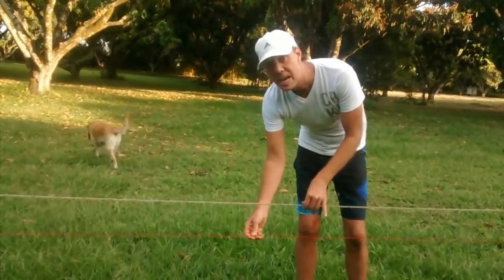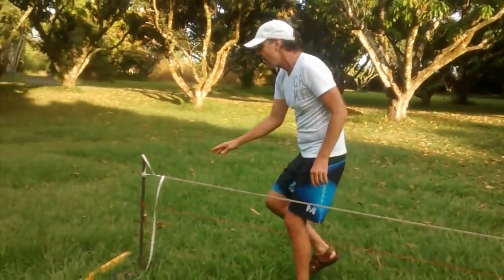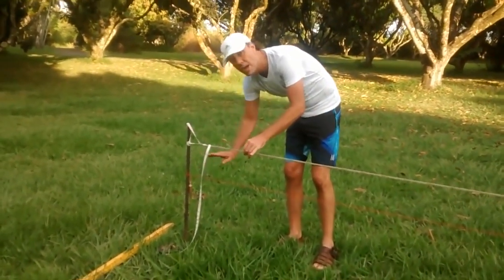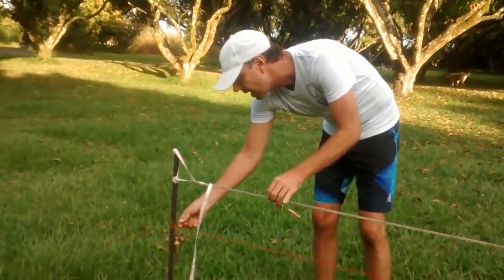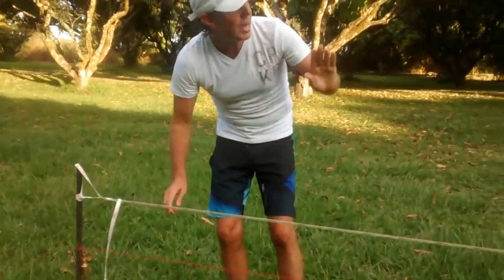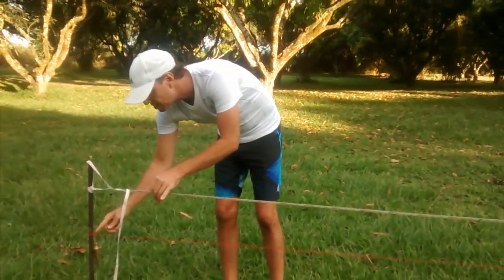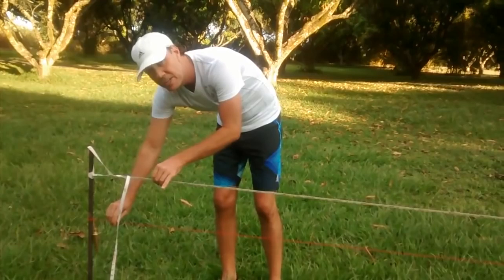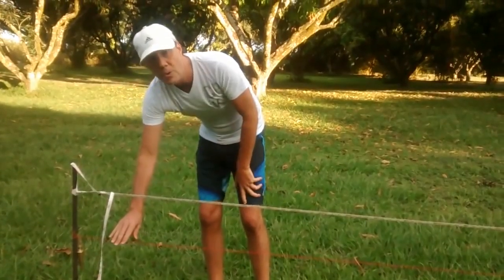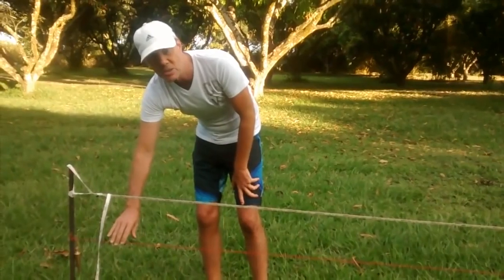The only way we can do that is if it's actually under the water. So we would place this fishing line eight inches below the water line on the first stake in this lake or reservoir. It has no waves — very calm water. Then two miles away, you place the other stake and again place your fishing line eight inches below the water line. You pull it very tight — tight enough to hold hundreds of pounds. It's neutral buoyancy fishing line, so it is virtually weightless in the water. That's the only way this is going to work.